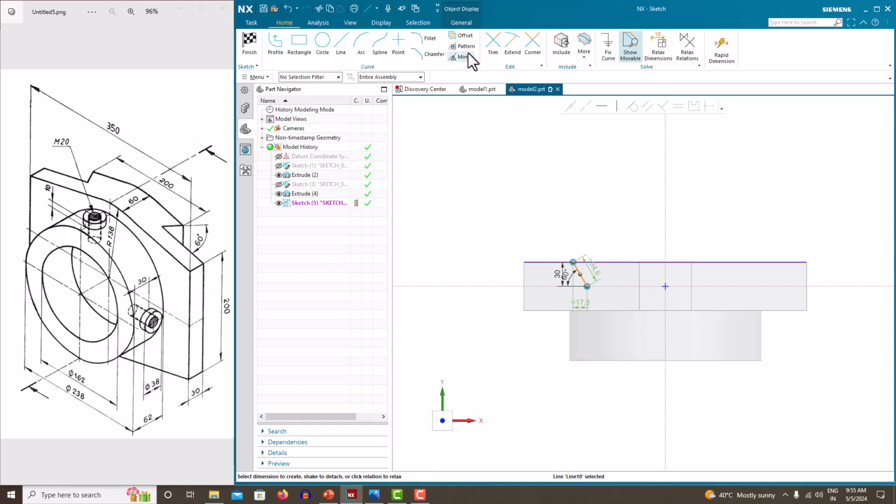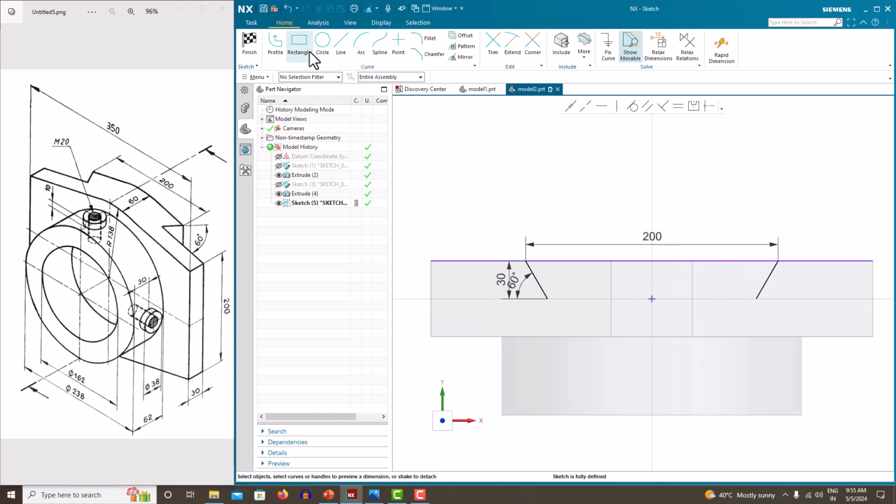Then just mirror this line. Go for here. Use this one to mirror it. The center distance between these top two points is 200. This distance is 200. Press the roller to confirm. Then take a line. Just close outside lines here. Press the roller to confirm. Just delete this line. Delete these two. Take this line. From here, just take it here. Close the sketch, press the roller to confirm.